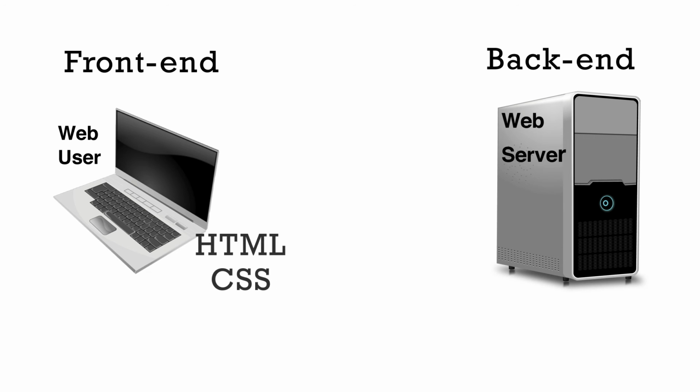HTML and CSS are front end languages. The code runs on the client or user's computer. PHP and Python are examples of back end languages. The back end code runs on a server before it gets to the user. Even though the HTML and CSS are front-end languages, the actual files are stored on the back-end server until requested. They just aren't processed or interpreted there.